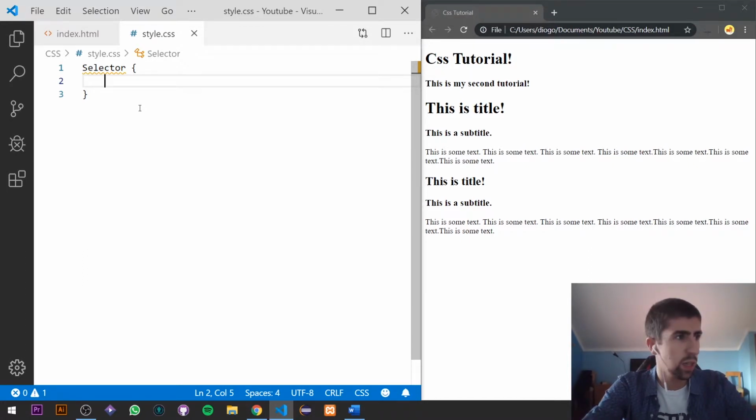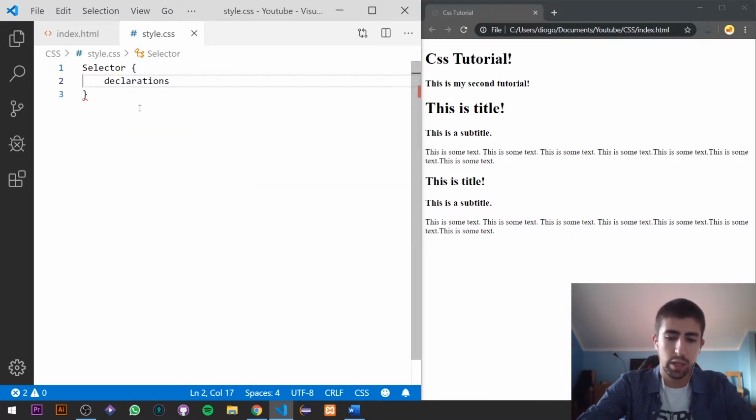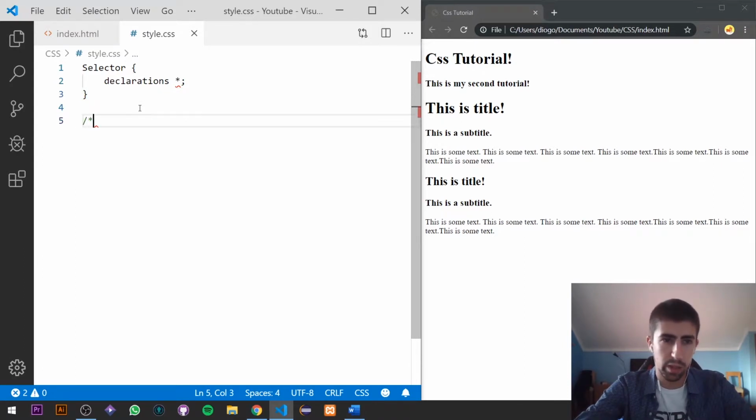And here inside the braces you have a lot of declarations that will give style to the element that you selected in the selector. And another basic thing in CSS is this. This is just a simple comment. It's done like it is in a lot of other languages.